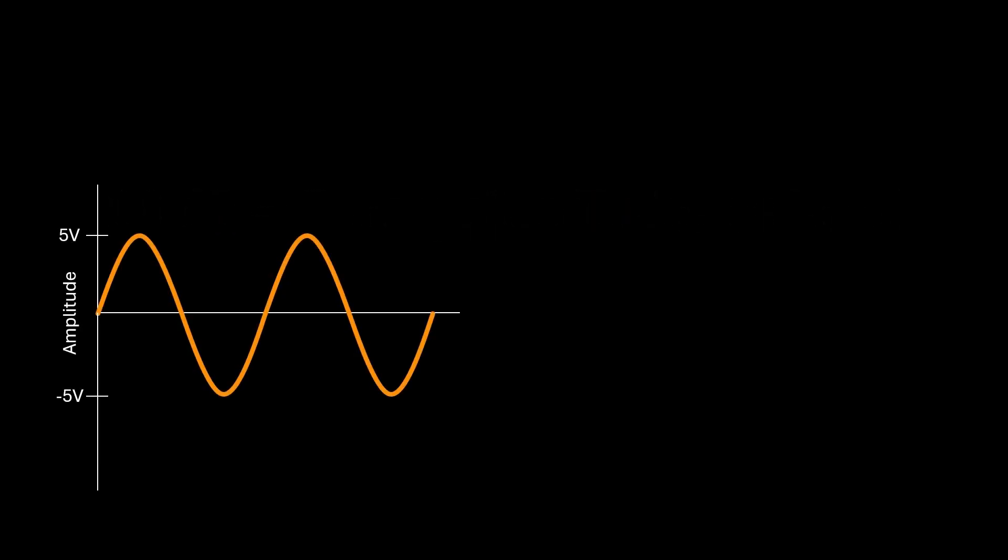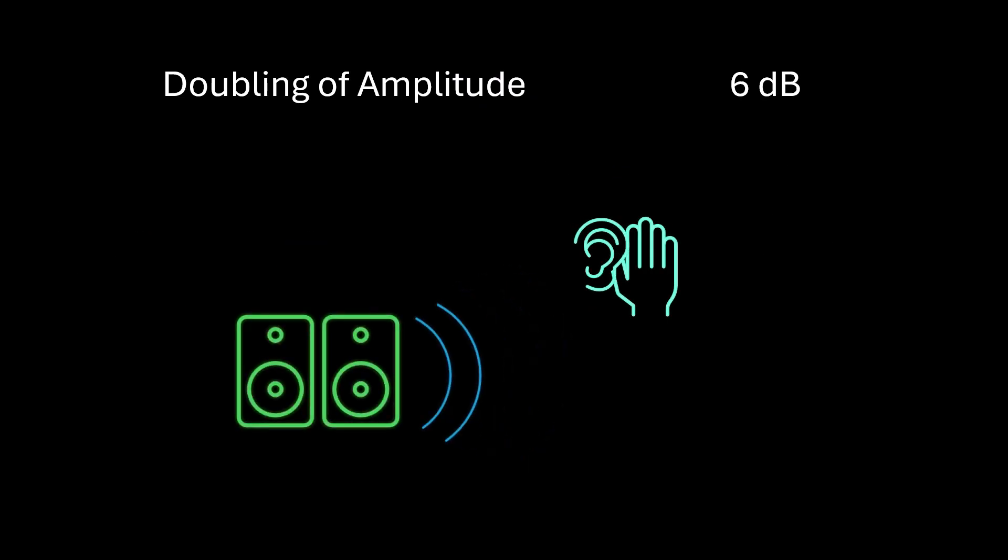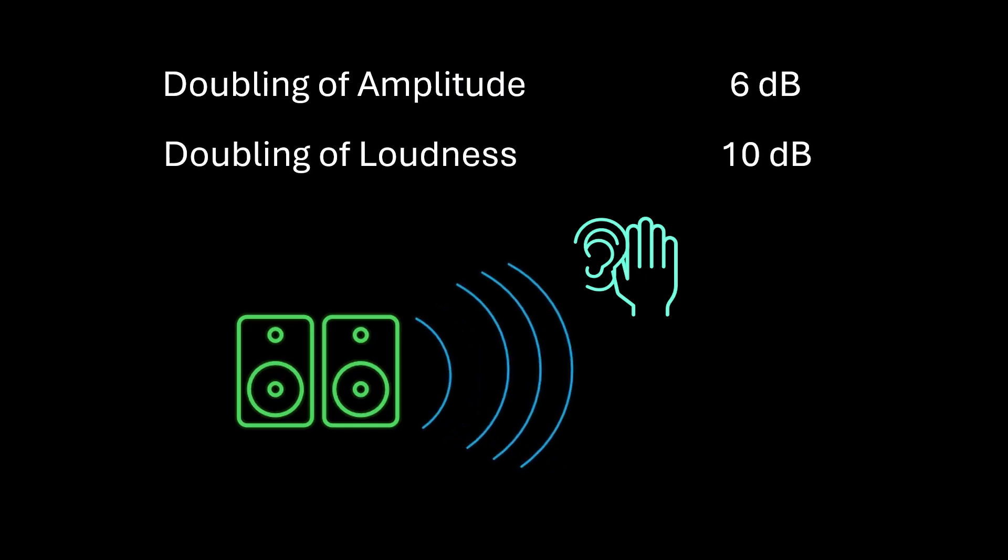Which set sounded like a doubling of amplitude? I'm willing to bet most of you said either 60 or 65 or 60 and 70, with the majority probably guessing the latter. And you'd be right. 10 dB, depending on the frequency, is usually perceived as twice as loud. But let's take a look at the raw amplitude. So if I have a waveform and I double the amplitude, I'm going to get a 6 dB increase. But I double the loudness and amplitude, isn't that a 10 dB increase? Well, it turns out the way that people hear sound versus what's actually being played is different. So a doubling of loudness is typically about 10 dB, while a doubling of amplitude is about 6 dB.